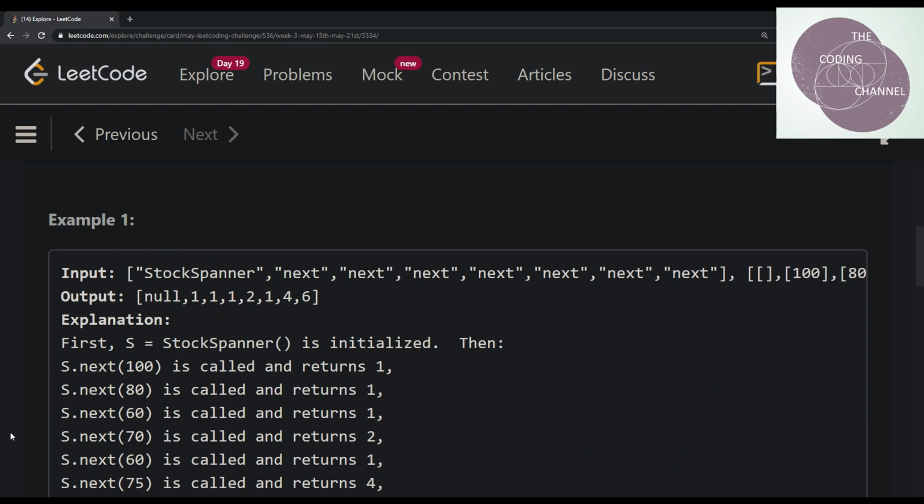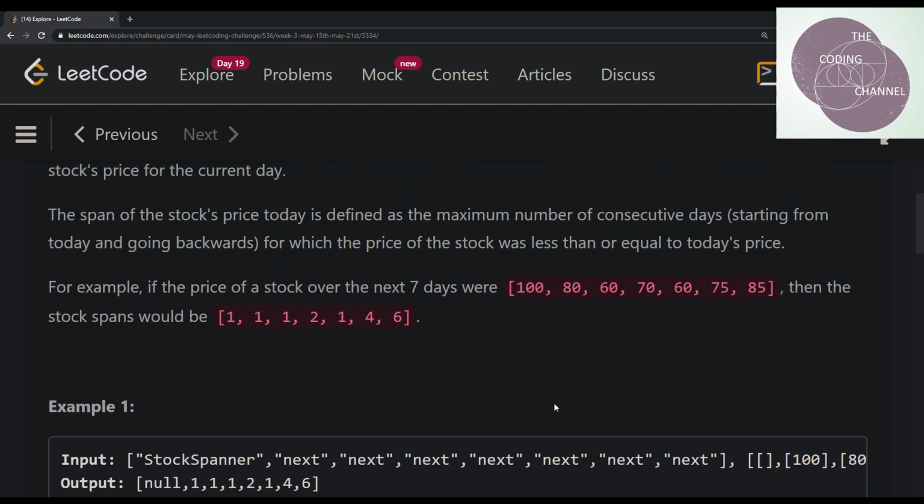One of the solutions would have been that you store each number in, say, an array, and each time you encounter a value, you check all the elements less than it until you encounter an element which is greater than the given number. For example, when you're given the value 75, your counter value would be 1.